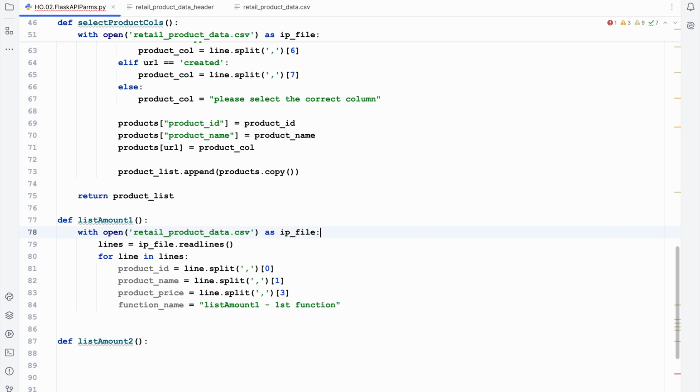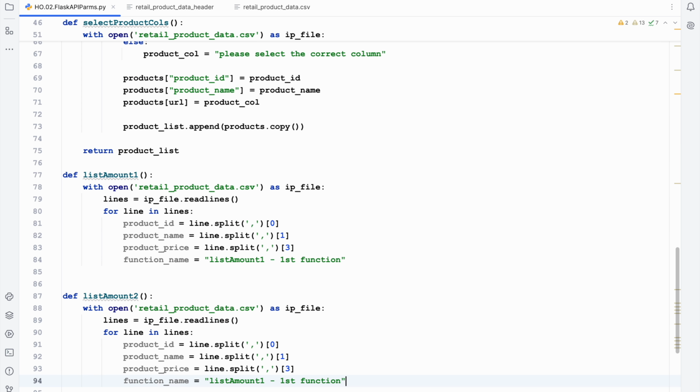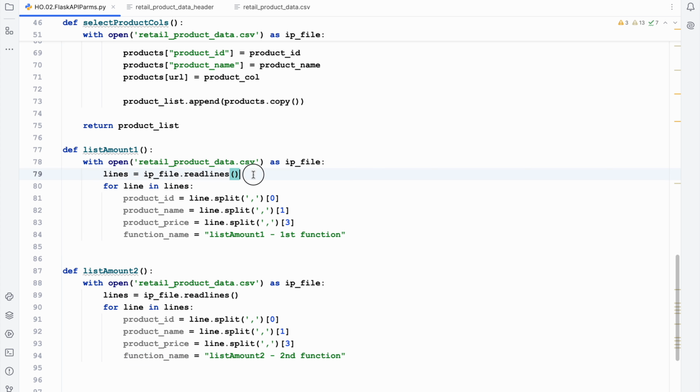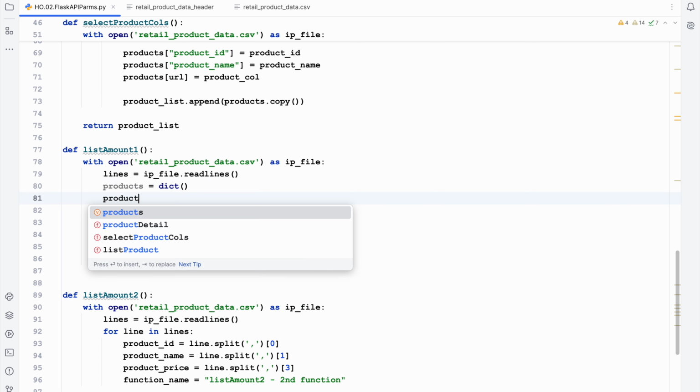Okay. And similarly, I will do the same in the other function also. Nothing changes except for the name of the function. It would be list amount 2, and I'll name it as second function so that you can see it in the output. And as usual, I will create a dictionary, products and product list.